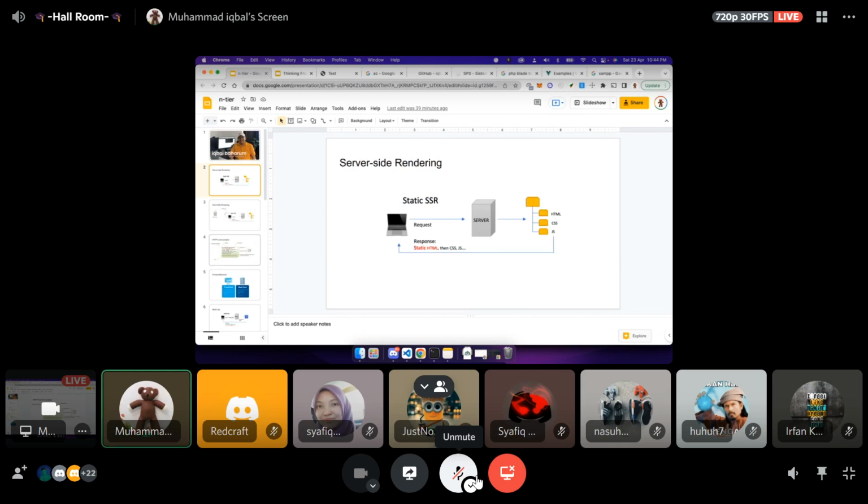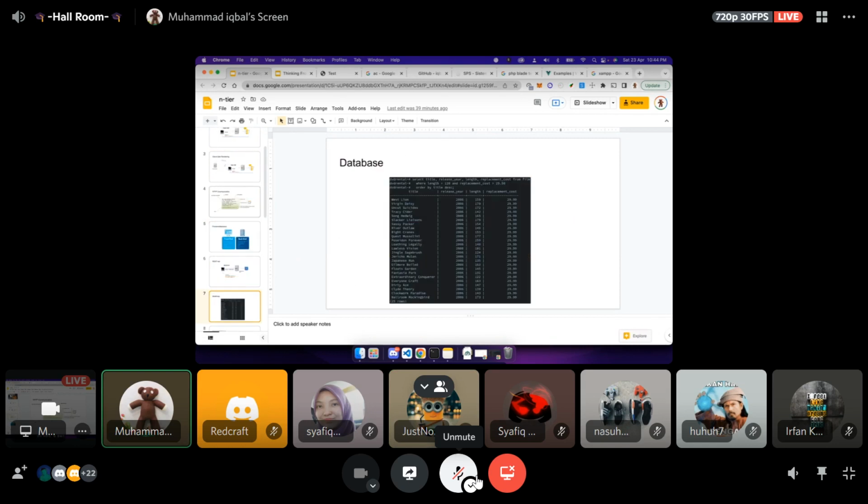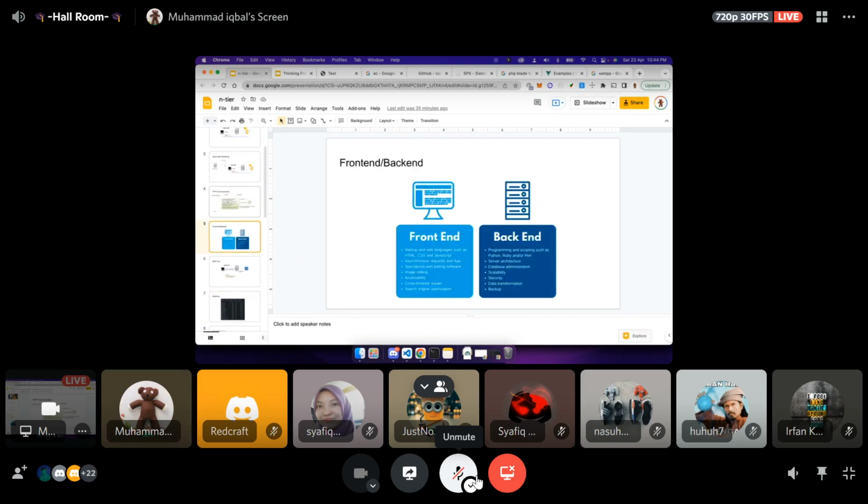Macam static. Mana ada back end, mana ada front end? So apa term ni? Why are people calling front end, back end, and full stack? Why? Anyone can just try? Front end untuk user interface. Okay, so in a way. Then back end? More to database. I will assume logic and database lah. Am I right? So why do you need to separate both of them?